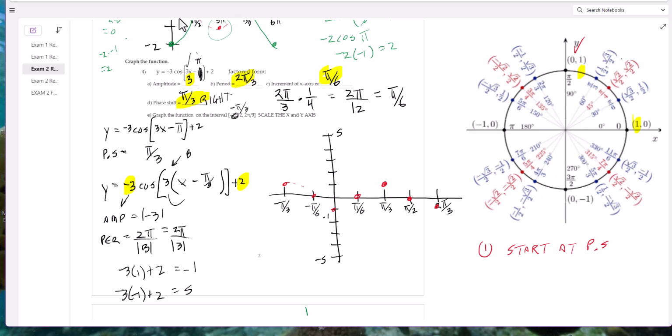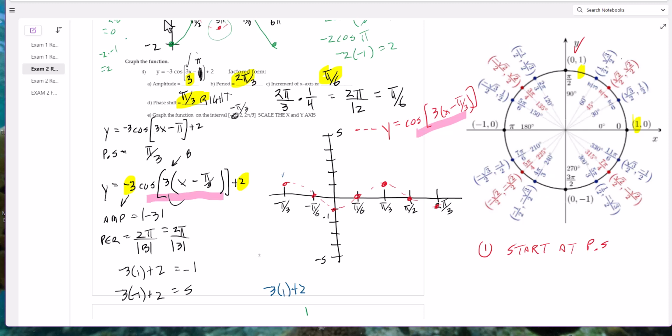So what I just did is I just graphed y equals cosine of 3 times x minus pi over 3. You kind of work inside out on these problems. That's the inside part right there. Now the rest of the problem is actually very simple. I'm going to start over here, and that y value is 1, so I'm going to do negative 3 times 1 plus 2. Just taking into effect the negative 3 and then the vertical translation. So that'll be negative 1. So that point moves there.